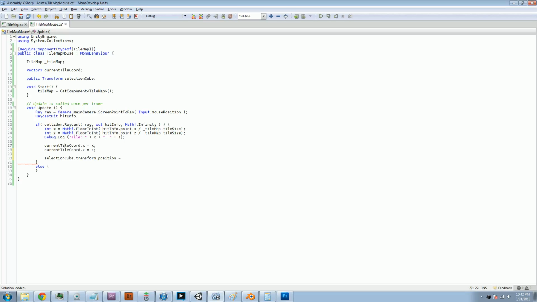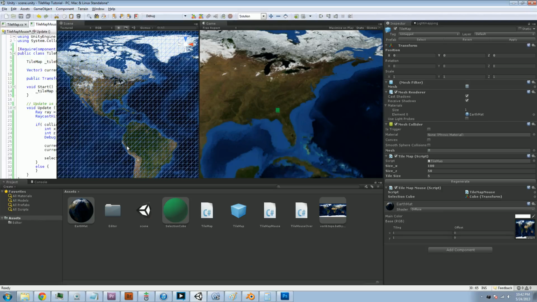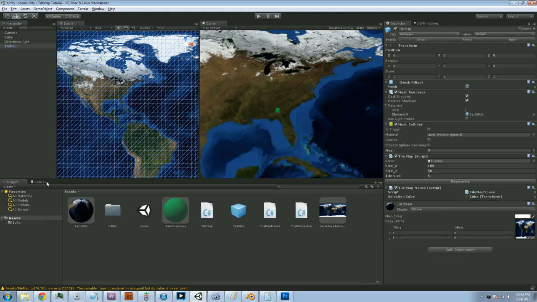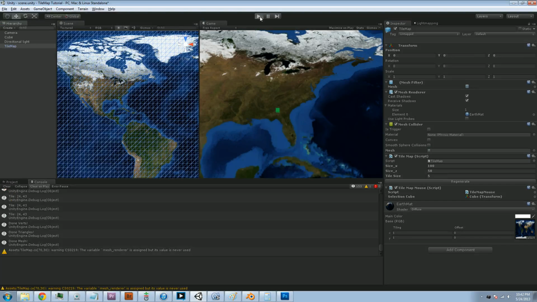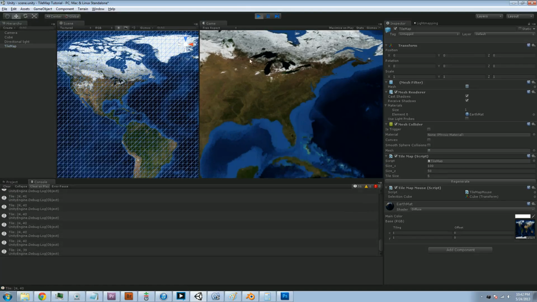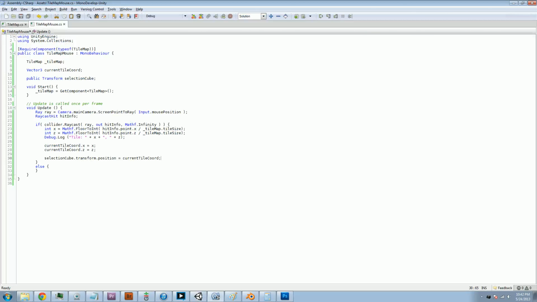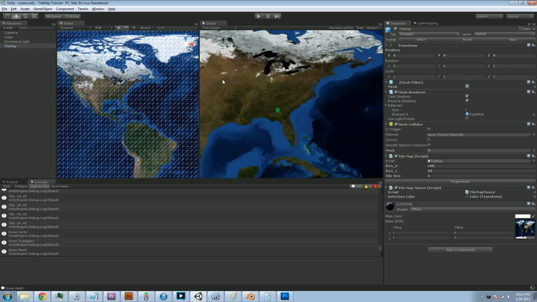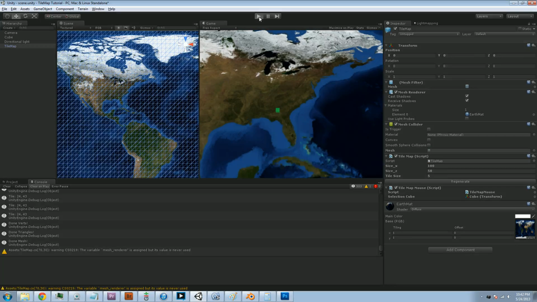So we can just lock it to these tile coordinates. Oh no, we need to multiply it by 5, I think. Times 5f. I think we can multiply a vector by a scalar.